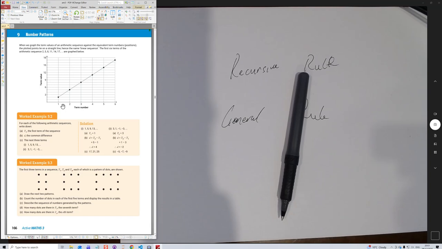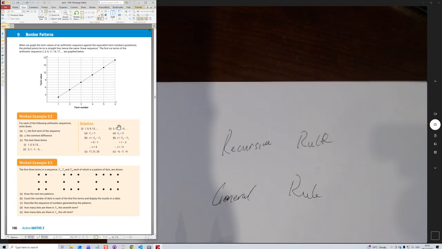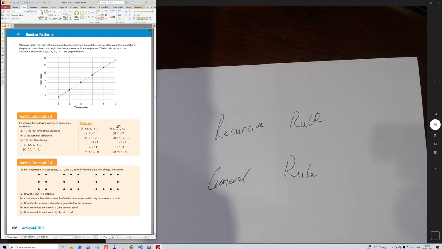Okay, there's a graph of an arithmetic sequence, and this is a kind of pattern that keeps expanding with a kind of rectangle missing in the middle. And the way you can identify that that's arithmetic is that it's really about perimeter. It's not about area. Anything to do with area or two-dimensional will be quadratic, so I'll teach you how to spot them as we go. Okay, so anyway, let's do some work here. Some more paper.